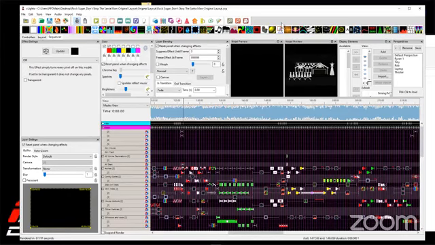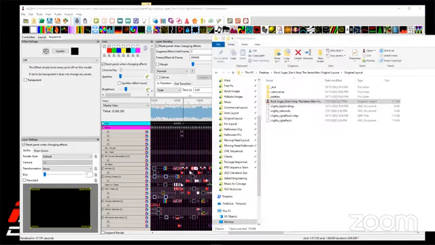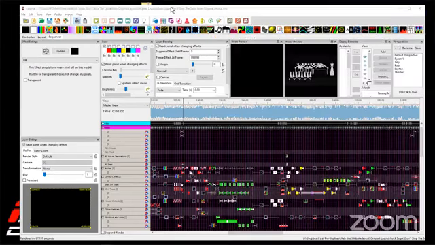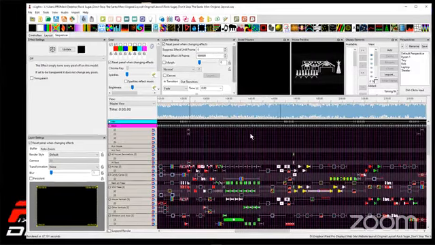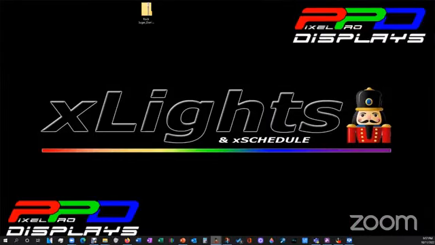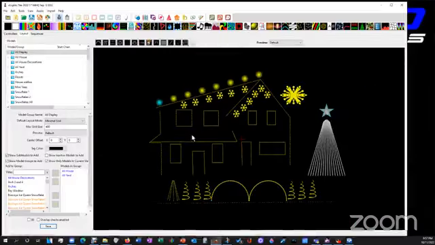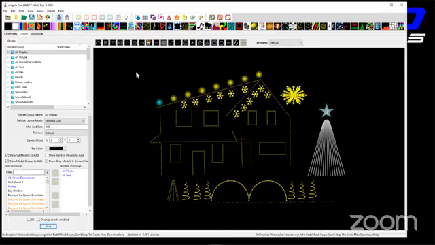So let's go ahead and roll along. We have our preview. This is what it looks like, and this is what it looks like on the demo house. And then we can go back and open up our home layout, and say, okay, well, I've got all of these cool props here. Let's go ahead and do the mapping.